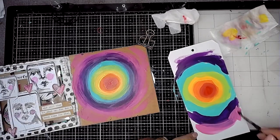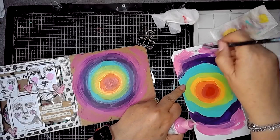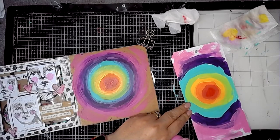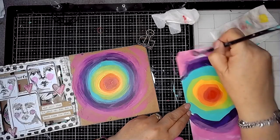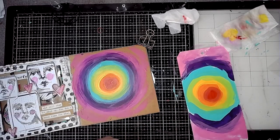And then I noticed that I hadn't put any magenta onto my tag, so then I've just gone in and stuck a bit of that on the tag, and that'll just get put to one side, and I will use that another time for another project. I have no idea what, but I will pull it out and use it.